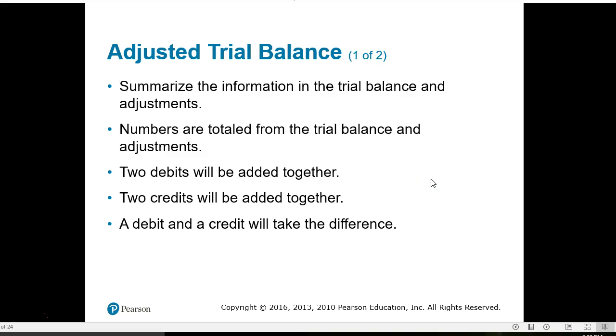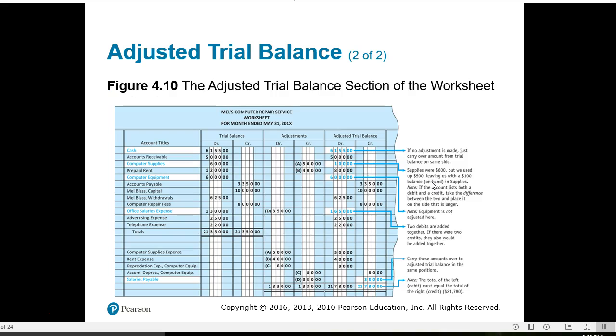Your adjusted trial balance is just where you're adding your debits and credits together. You want to make sure that they equal each other again to make sure that you did your adjustments correctly and that you subtracted correctly. So you just basically move things over. There's no adjustment made, so you move it over. If there's an adjustment made, like 600 minus 500, or down here you would add and actually put them in there. If I see any mistakes with adjusted trial balance, it's usually we forget to put these expenses in here. They had no balance over here, and so we'll forget to put them in over here.